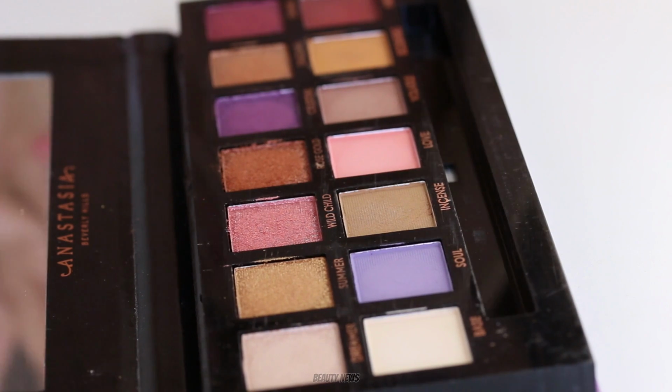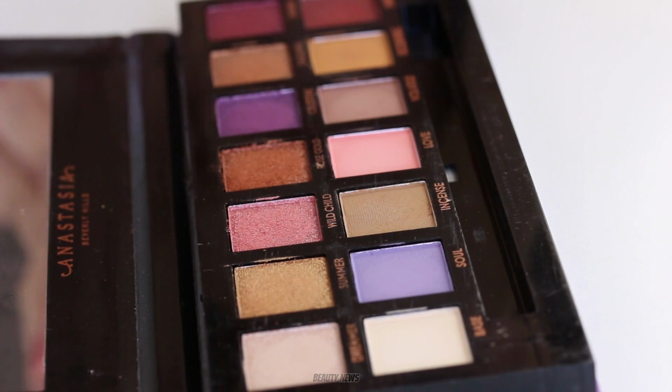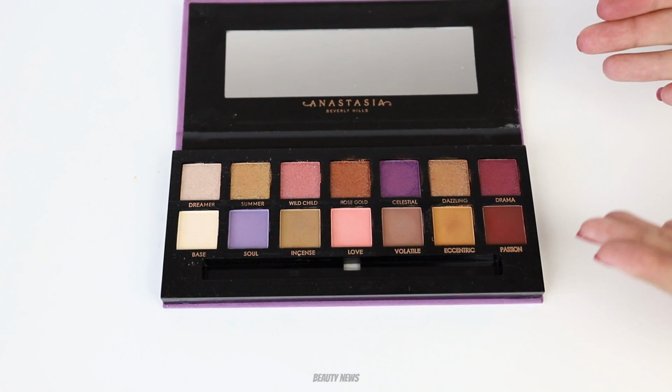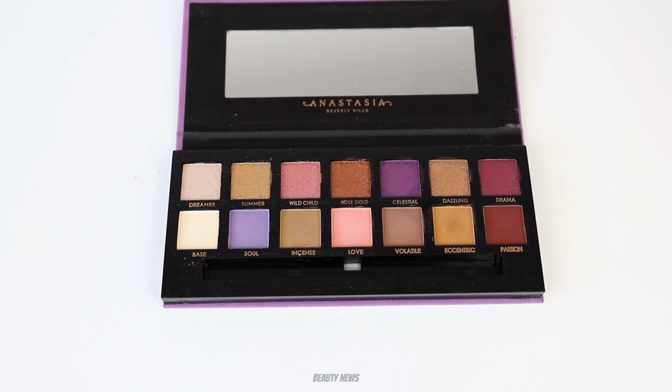I think the part that really concerns me the most is the ingredients on the back, knowing that they were just taken from another palette, copied and pasted on, and in some cases doubled up. What is even in this? No one knows. Who knows? It's a mystery.